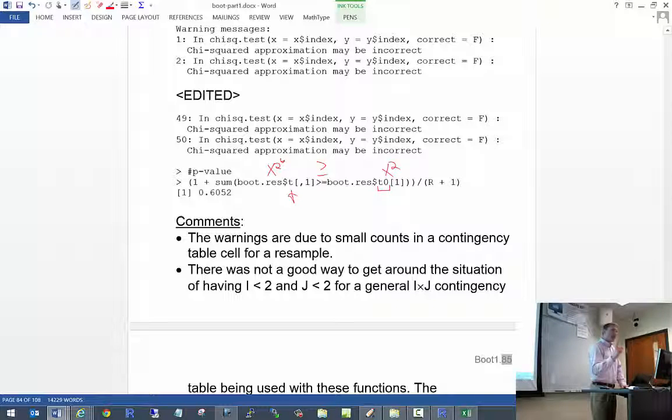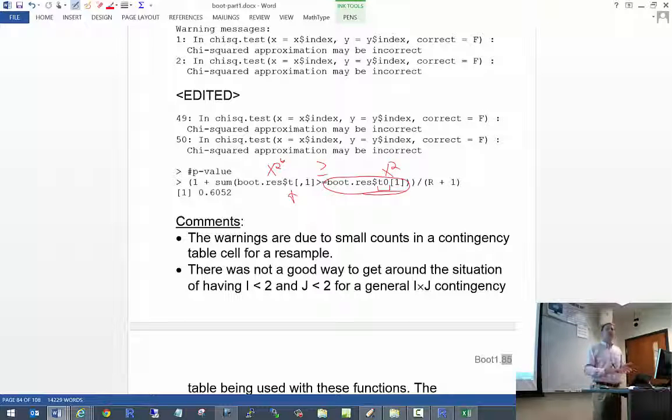Please make note of this, that depending on the type of hypothesis test that you're doing, this value here may or may not, in general, be what you want to use. When we were looking at the hypothesis test for mu, we had to adjust our data. So the t0 component will not be what we actually observed, because with the boot function we would be resampling adjusted data. So please, please take special note of that.